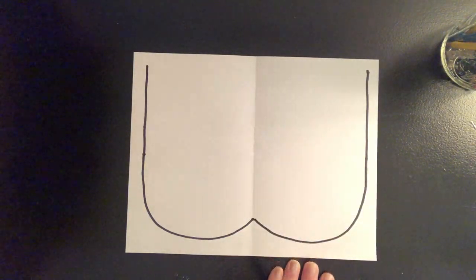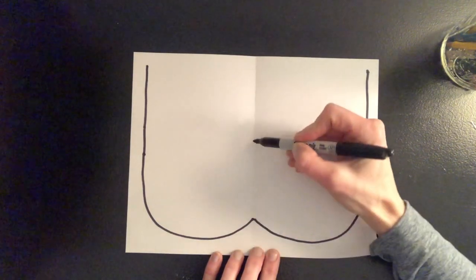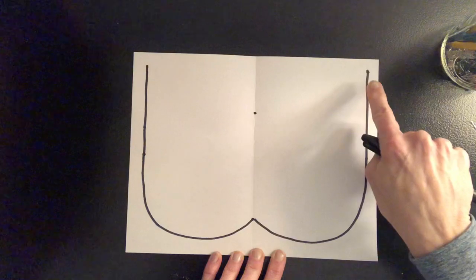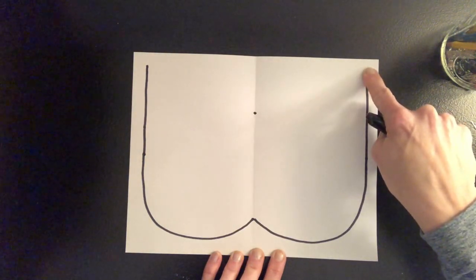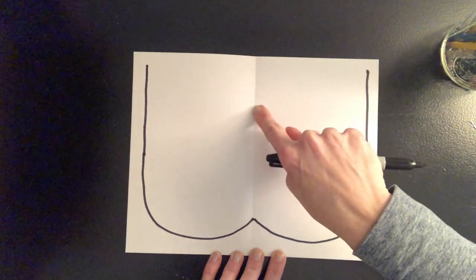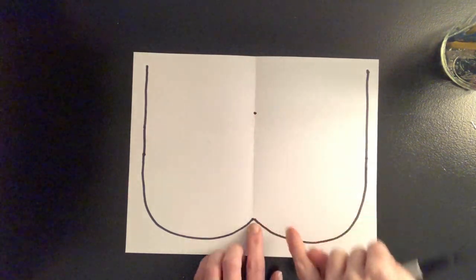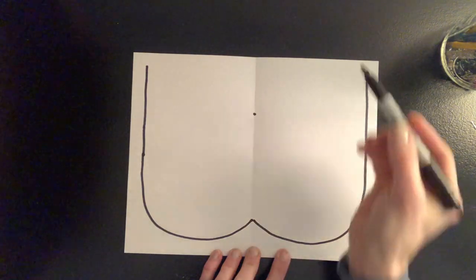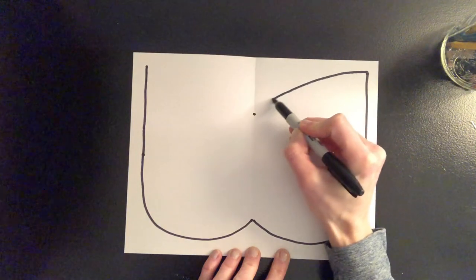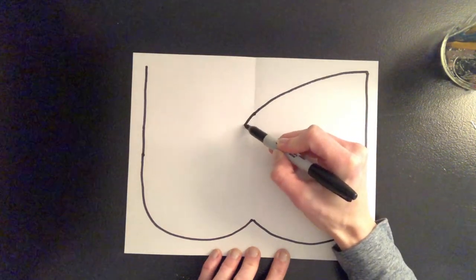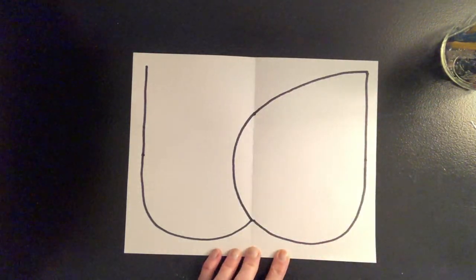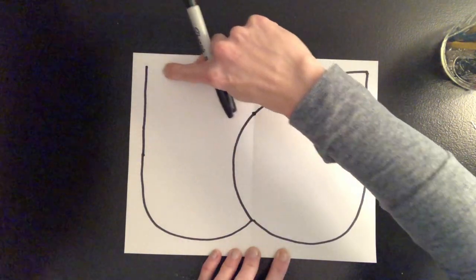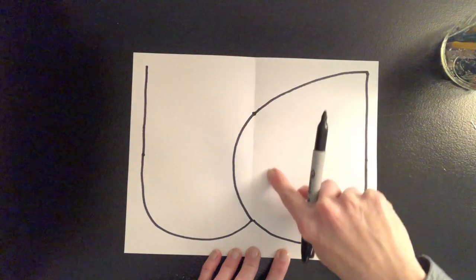We need another dot on our paper, so on the fold right about here we're going to put a dot. This is where you really would probably be a good idea to use your finger to practice. We're going to put your finger at this top part, we're going to reach to the dot, and we're going to curve it into this side of the paper and down to where those two lines connect. One more time with my finger, now with my marker: starting here, reach for your dot, stop if you need a break, curve it, and you want to hit that one there. Perfect. Now you're going to do the same thing: know where your dot is, start here, curve around and connect. Start here, hit your dot, curve around and connect.